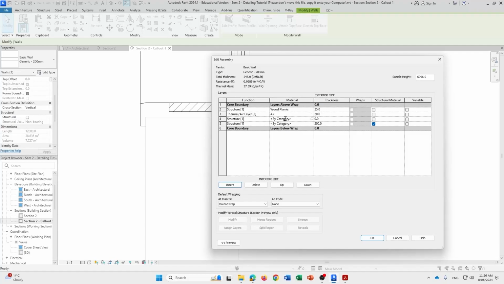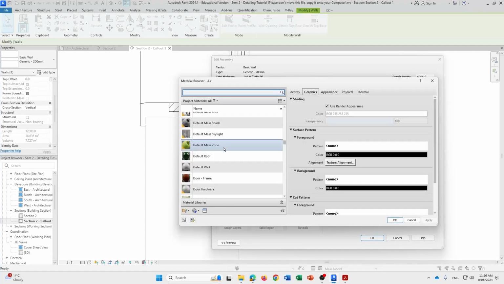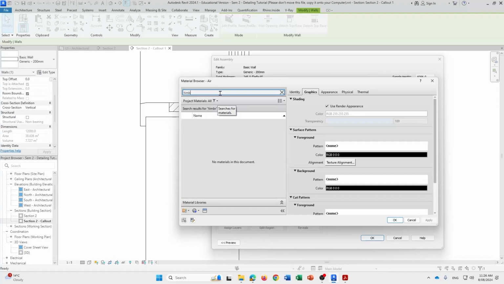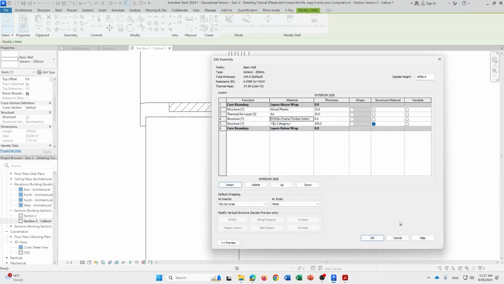So hopefully by now we should have 2 layers, one for the exterior cladding, one for the cavity. Third layer, we're going to do our timber framing. So again, here you can select another timber. And in the thickness, we'll go 90. We'll just go off normal timber studs, so 90 by 45. So we'll change the third layer to 90.